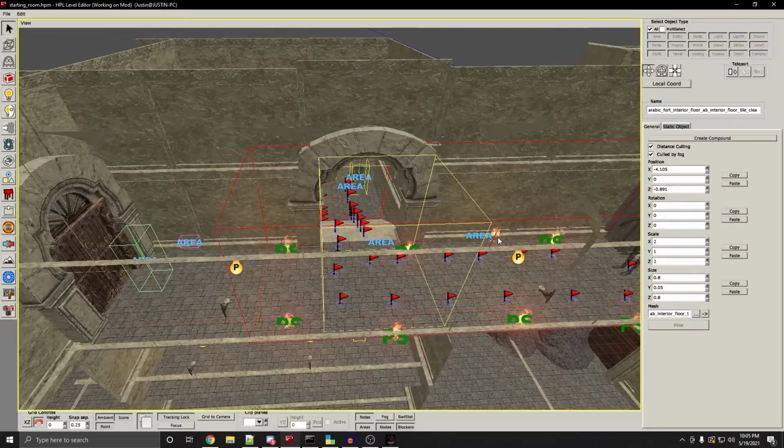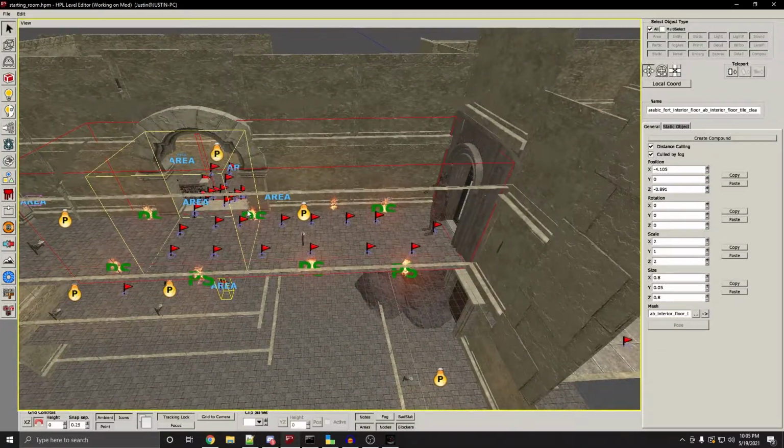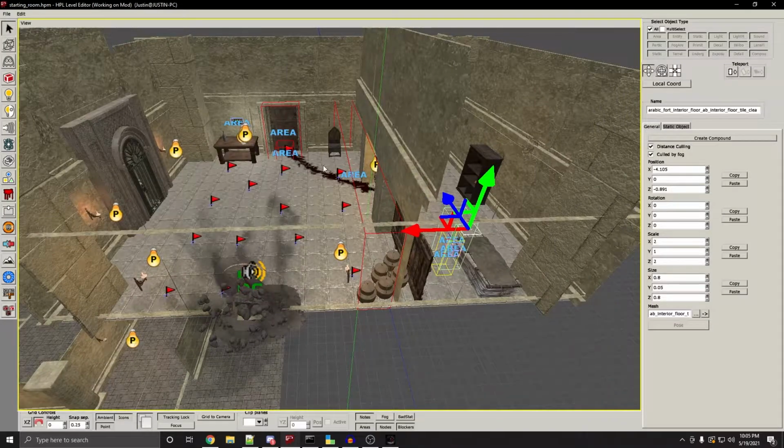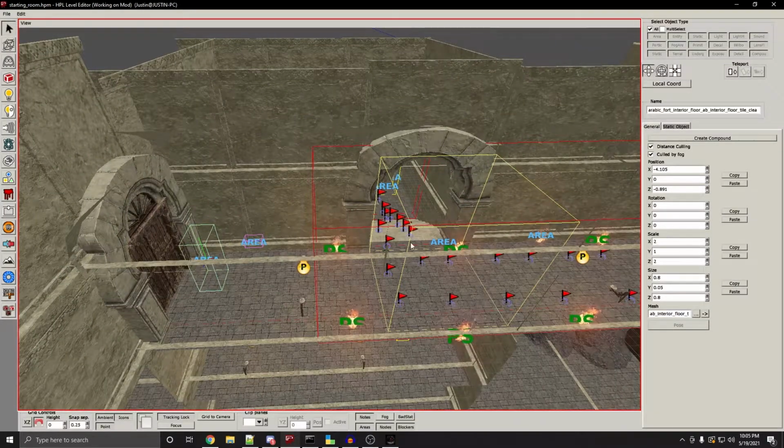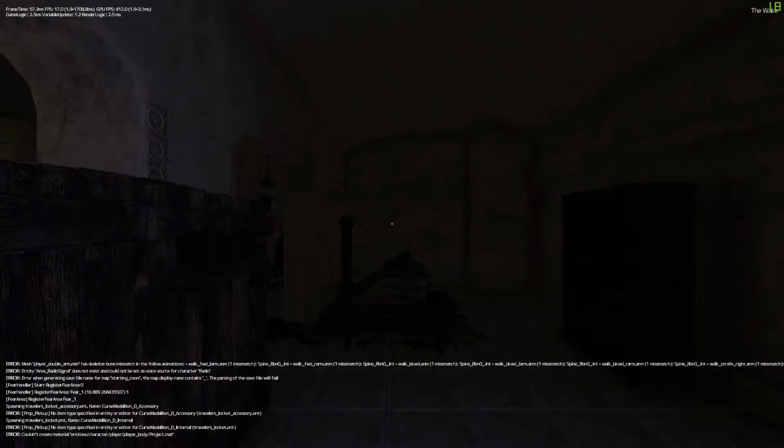So try not to use so many nodes unless you want really refined movements through this. But we're just straight shotting it to the end here, so we really don't care, so we're not changing too many nodes. So let's go ahead and open up our game again, and we'll restart here again, and we'll have a look at it now.